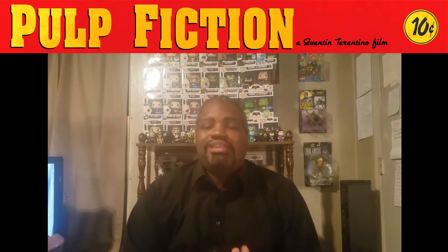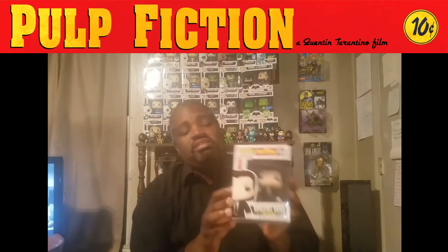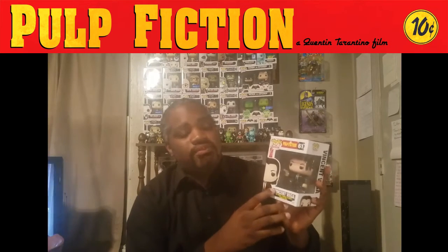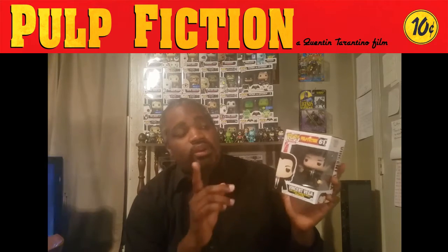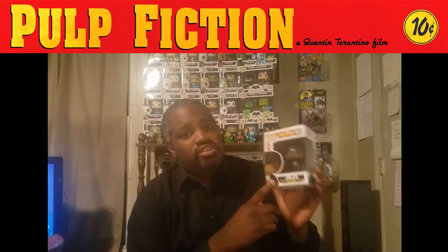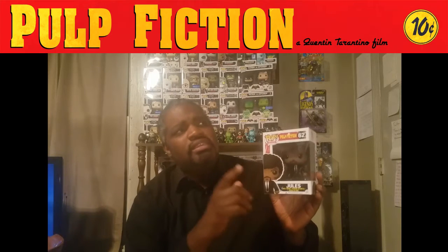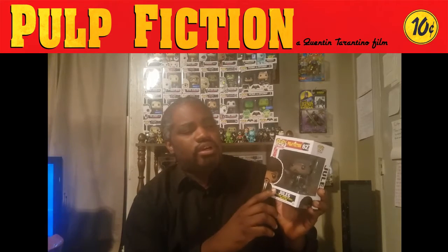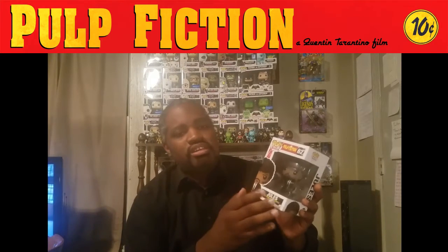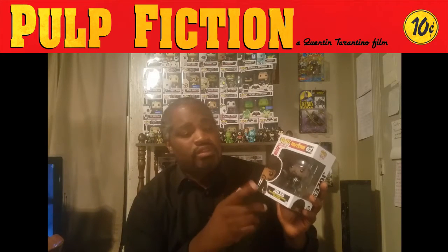But I'm really glad that they have another location, because that's where I was able to find this Vincent Vega pop figure. This is one I had the opportunity to get before at their original location. But I was so happy that I found Jules Winfield, which I really wanted, even more so than Vincent Vega. I can't remember if I was limited on funds or what it was, but I just grabbed this one at the original location, and I was like, I'll come back for Vincent Vega, because they did have several of them. In fact, they had several Jules Winfields as well.